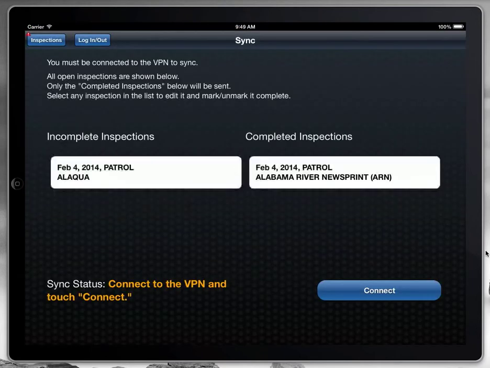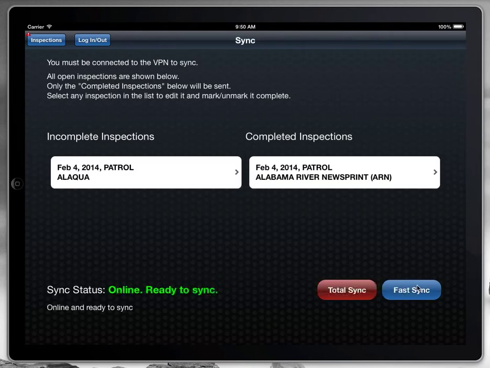After launching the application, we begin at the Sync screen. This is where the user may synchronize this iPad's offline data with the application server. They begin by pressing Connect to test for valid connection over the virtual private network. Using a VPN guarantees that network traffic between the iPad and PowerSouth's internal servers is secure. Without a valid connection, the app will not make any attempt to send or receive sensitive data. Once the connection is verified, the user may start the synchronization.